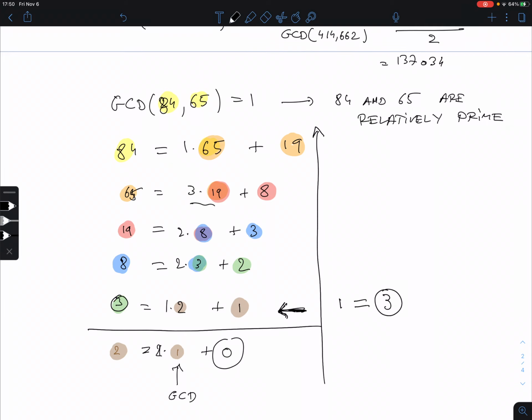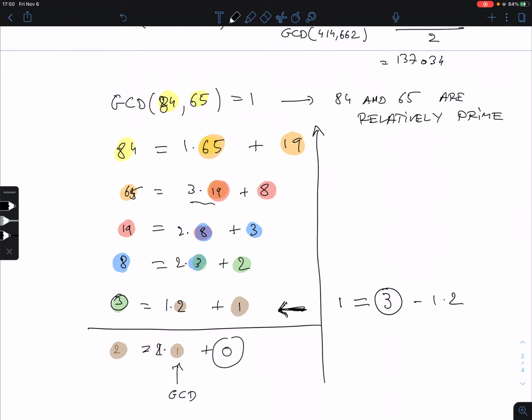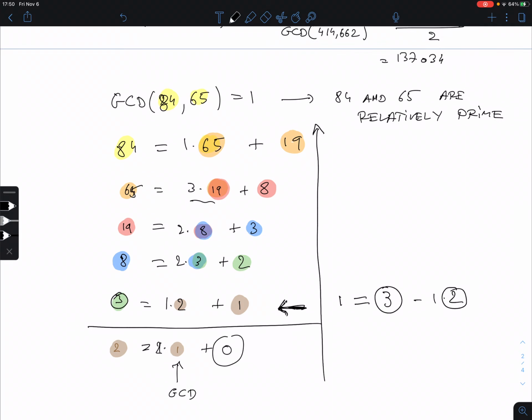See, 3 is a colored number, so the colored numbers, instead of coloring, I'm just going to circle them. -1 times 2. One of these numbers has to be circled. It's this number. And you might say, why? Yeah, but you get confused by these numbers, because what you're going to do now is take the smallest of the circled numbers, and the equation just above that is going to tell you what it is, right? This smallest one is this guy, and I can write it in this combination, right?